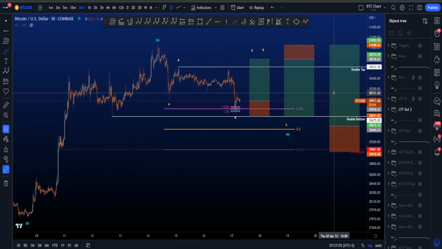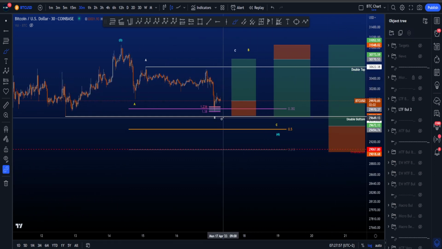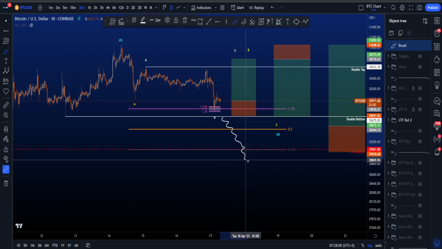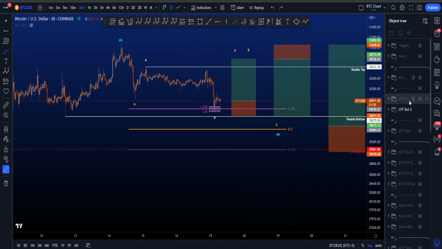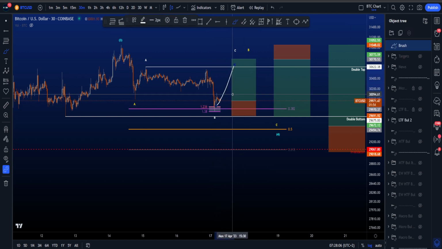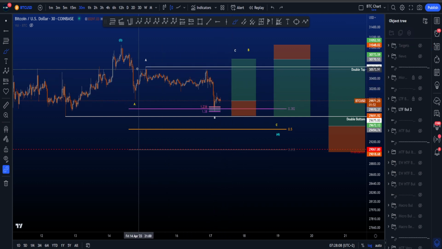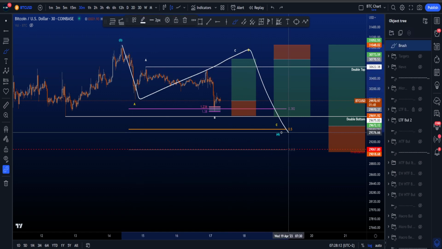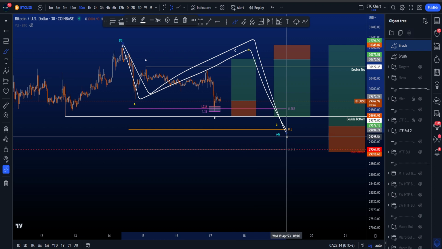If you then look at this wave 4, what is very important is that we don't want to see price continuing to the downside right now, as then the more bearish scenario becomes a lot more likely. Instead, we want to see price move to the upside first in this particular scenario, as I'm looking for this to then be a zigzag, which is an A, B, C, 5, 3, 5 wave structure.